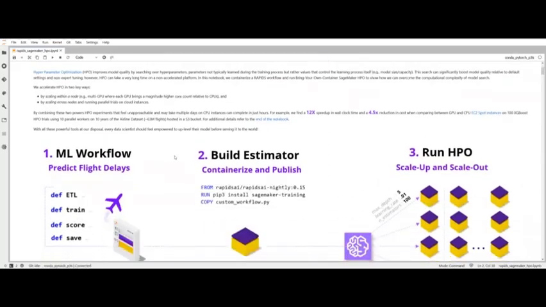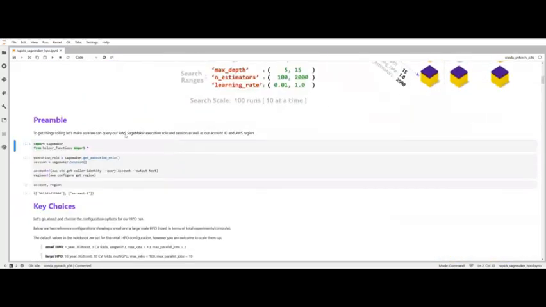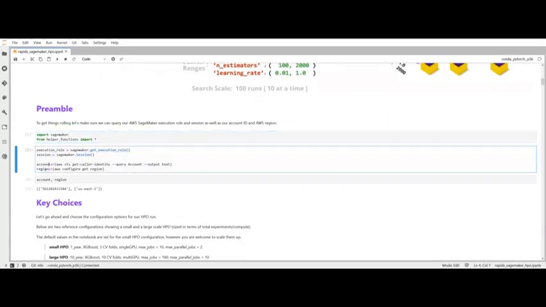So essentially what we're doing here is we're just coming in and starting out by making some key choices for the configuration settings. You can kind of skip this preamble. This is just making sure that we have an account and we are in a good region. Actually, the regions should either be US East 1 or US West 2, sorry. Either of those regions is fine.